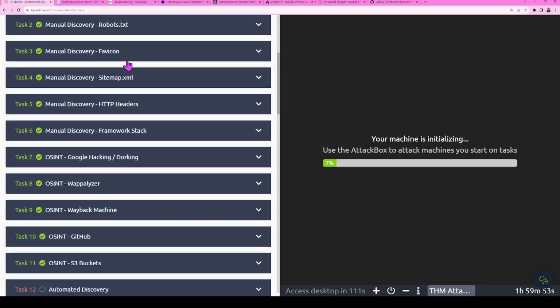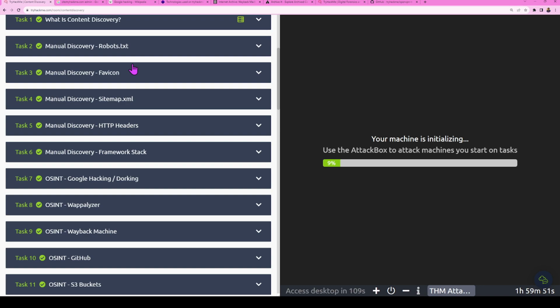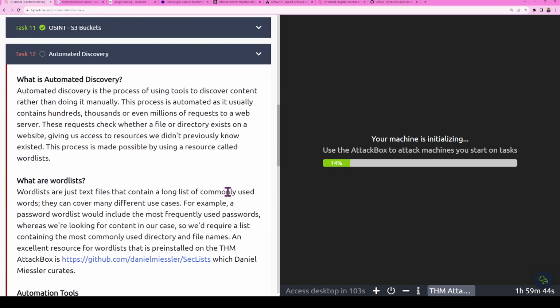So we went through manual discovery, which is mostly guesswork, figuring out what may or may not be there based on what a website is or what it does. And automated, we can assume is going to be some sort of tool doing this for us.